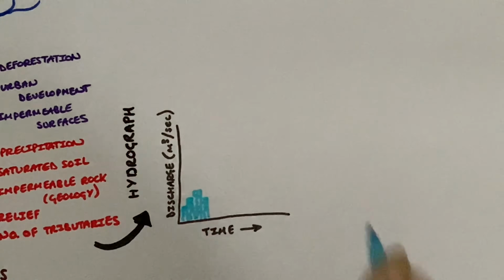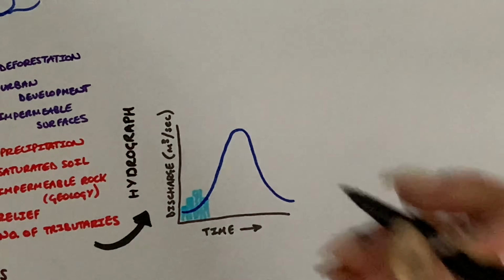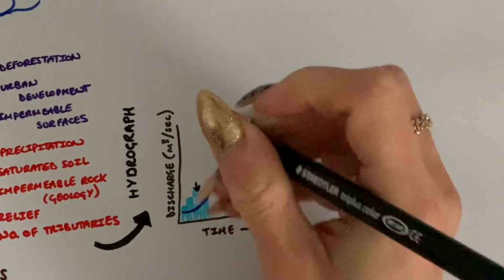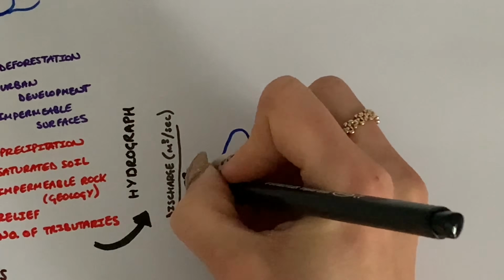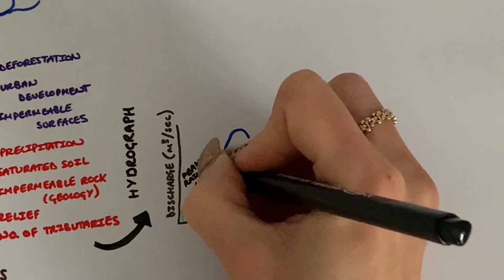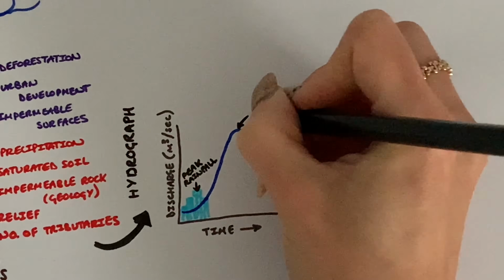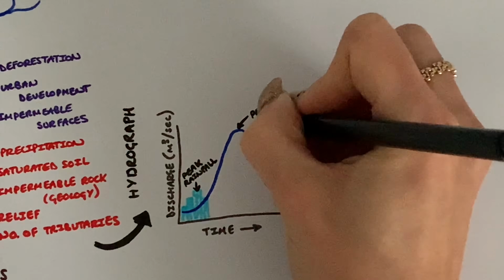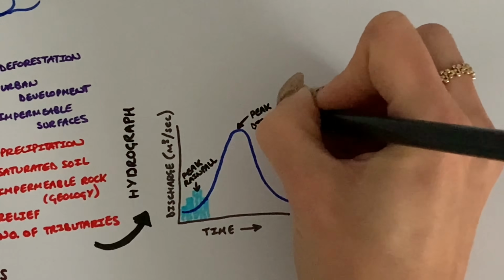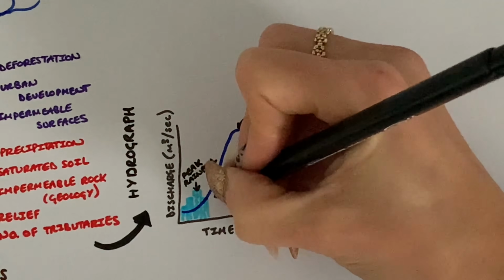And when we concern ourselves with a hydrograph, on the x-axis, we have our hours and the duration of time, and on the y-axis, we have our discharge, meters cubed per second, which we call cumecs. We put our bars on there to represent our precipitation, our rainfall, and then our dark blue line represents the discharge, the amount of water in the river. So we can label the peak rainfall, the highest bar on a hydrograph, as well as the peak flow or the peak discharge concerning the line on our hydrograph.